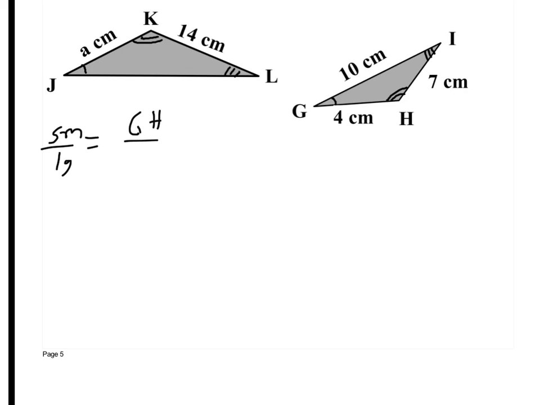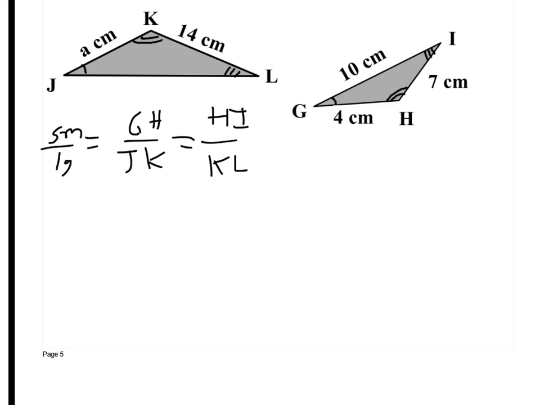Then I got to figure out what side is proportional to it. So I look here, it's 1 to 2. JK is 1 to 2. So that's the one I got to go with. I can't do 14. I can't do KL. I got to do JK. I'm left with HI as the other side on top I have to use. And then the side that is proportional is KL. 2 to 3. This one's 2 to 3 as well. So I set it up just like that.